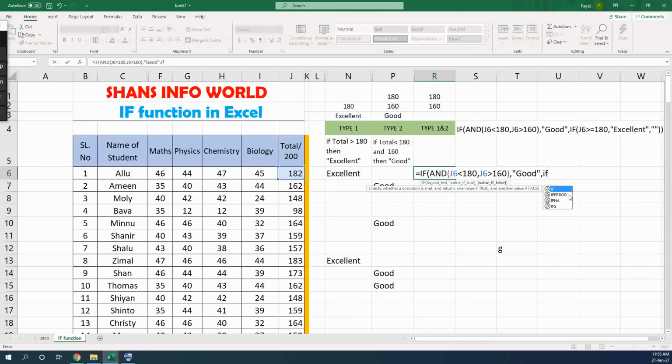Then for the next condition we put another IF function. IF this value is greater than or equal to 180, comma, if the total mark is 180 or more, we need to put excellent.